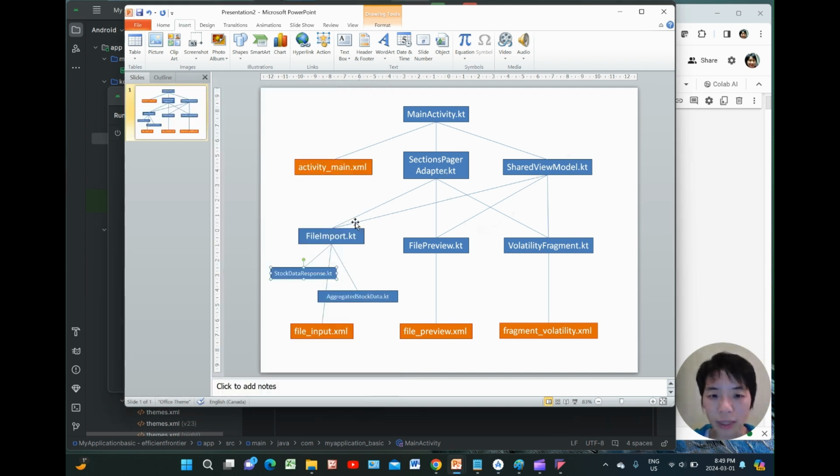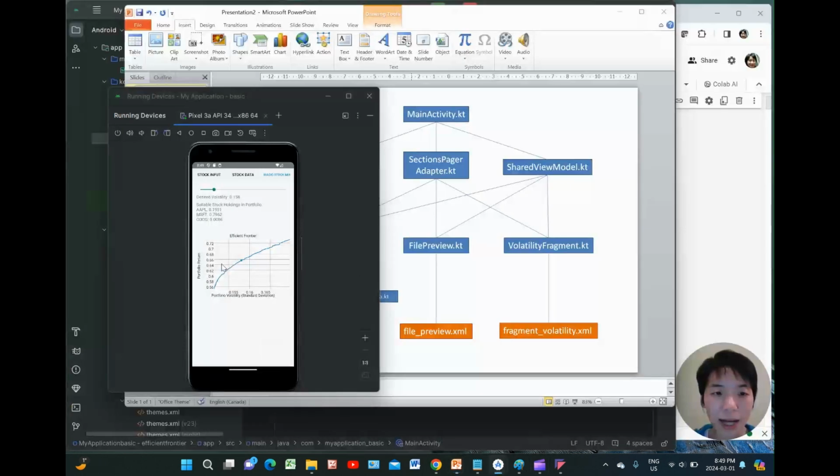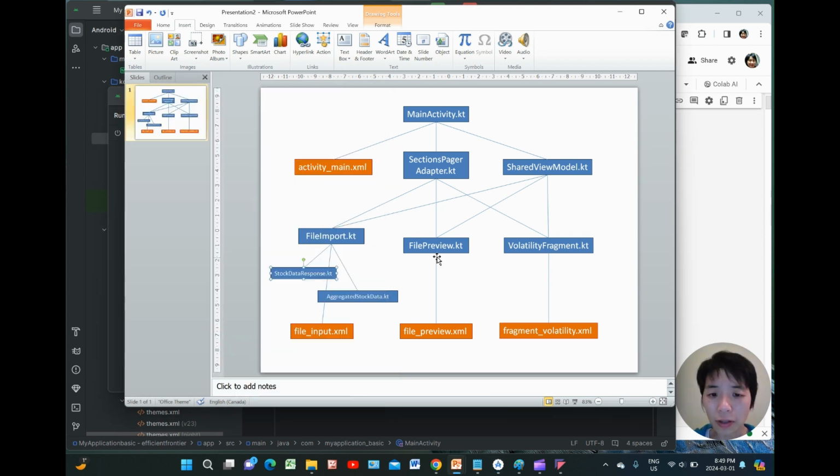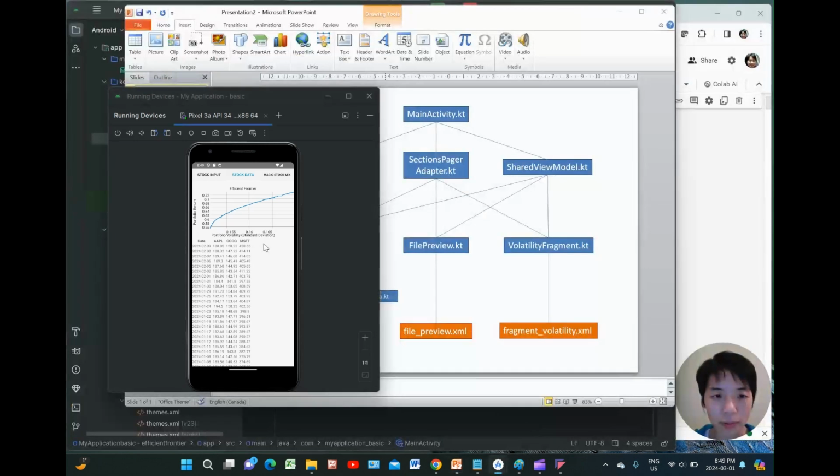And you'll see that each of them pulls the data from the share view model, and all of them share this multi-tab view that the app supports. And each of them have a design file that supports the front-end design on each of the tabs.